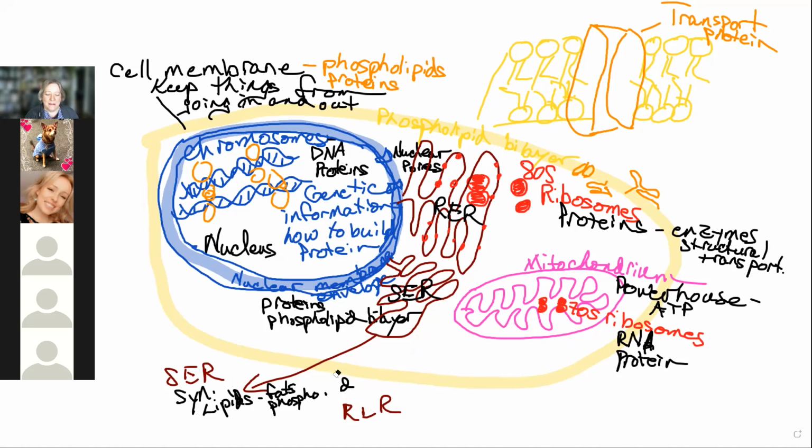Okay, I think I heard an answer, but not quite sure. Can you please say again what the smooth ones do? Okay, so the smooth ones make lipids, fats, phospholipids, and anything that is not a protein. So lipids are not proteins. What are the two other macromolecules that are not lipids?